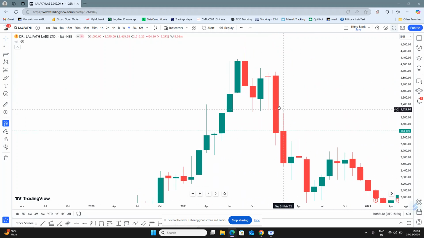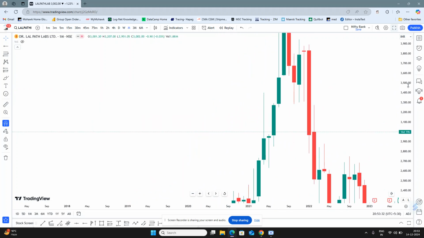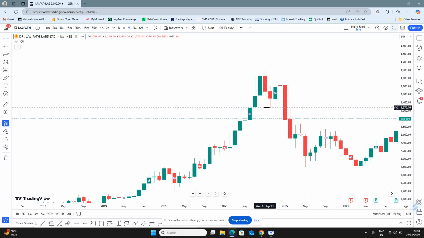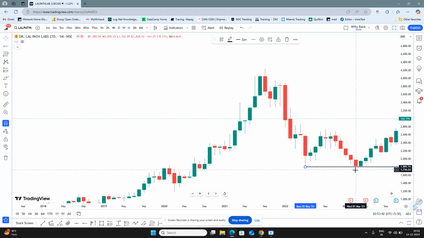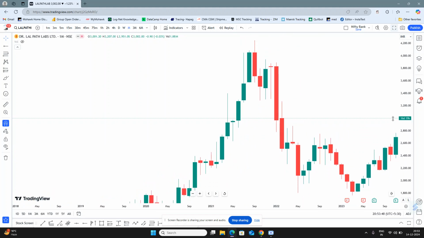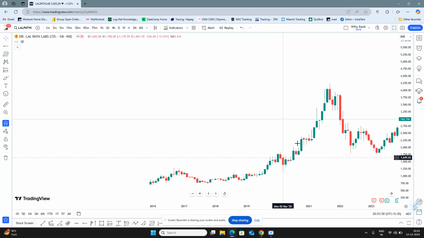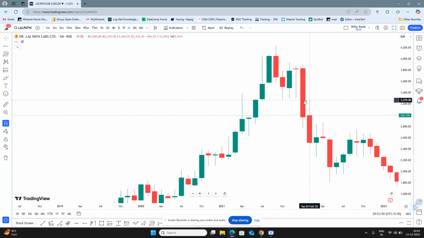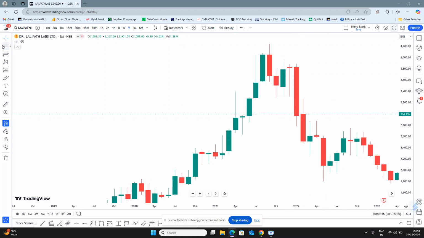So in downtrend, why I'm seeing downtrend, because see, it made a double top, broke this low, and it broke this low also, right? So a new lower low is being formed. So that's why I'm saying a downtrend in this. Though if you see a bigger picture, all these stocks of Indian market are in uptrend. But lately I'm saying this.